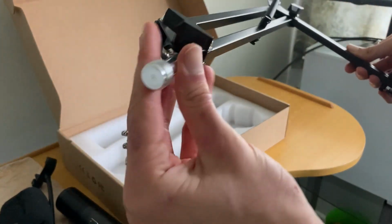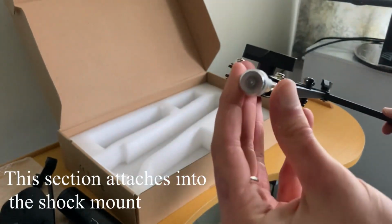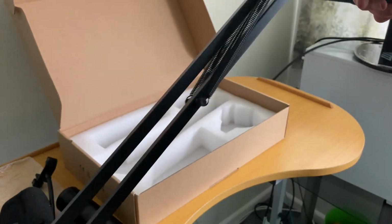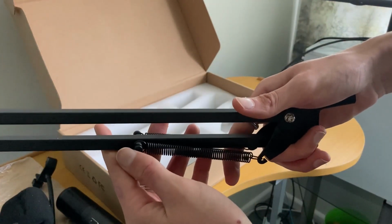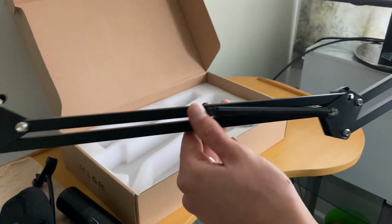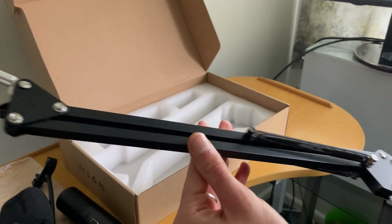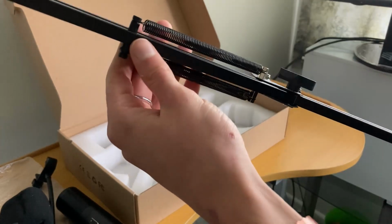Then coming down here, no idea what this is. This bit probably goes in the clamp bit. I thought it'd be longer, to be honest. I was expecting it to be quite long. But then again, what can you really expect for such an affordable price? And it's not like I need it extremely long. So yeah, I'm happy with that.